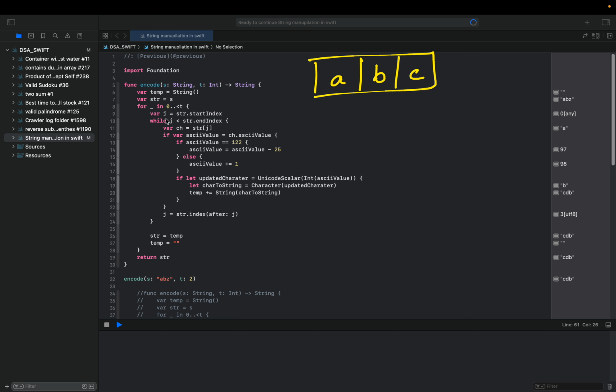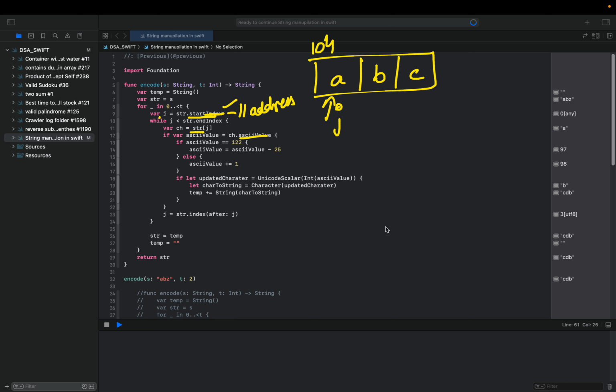In order to get the starting pointer, you have a function in the string that says startIndex. This gives you the starting index of your string. So here is your pointer j. Okay, once you get your pointer j, you can directly get the ASCII value of this particular character. Once you get the start index, it gives you the address of that particular string character. So now let's say it is at 104 position.